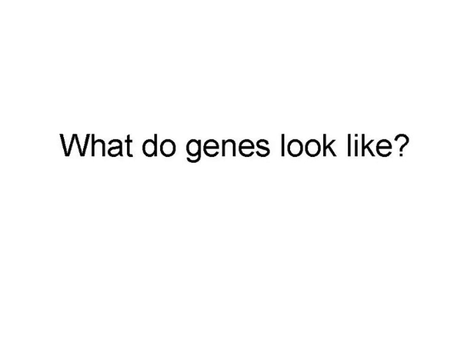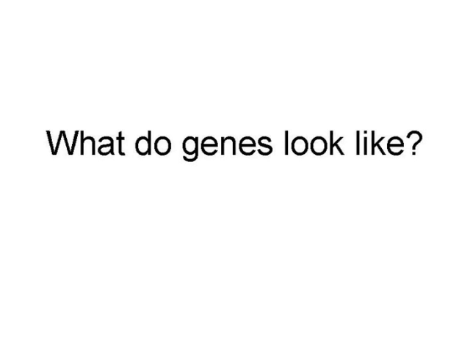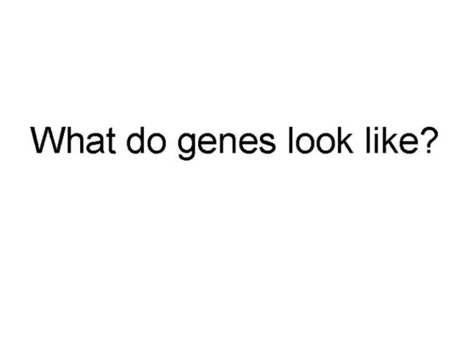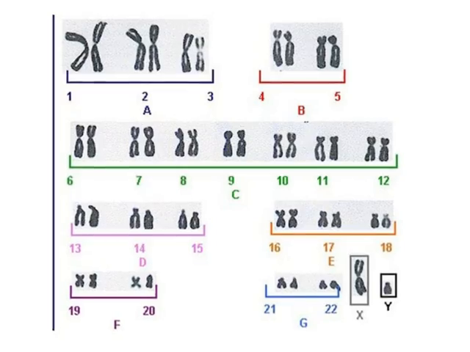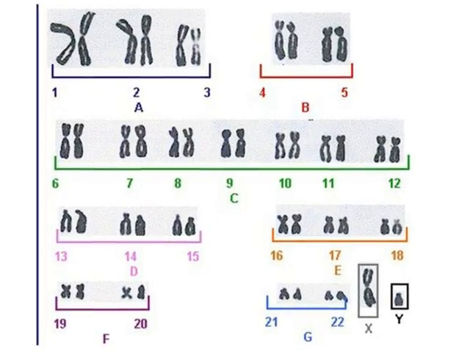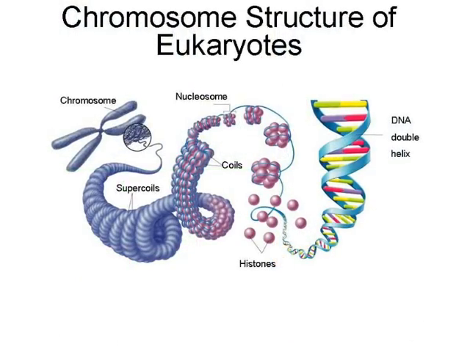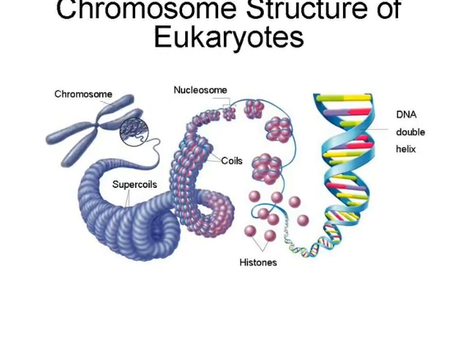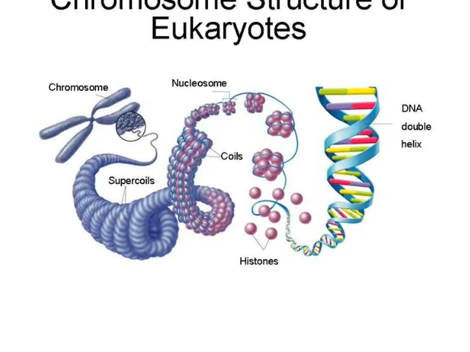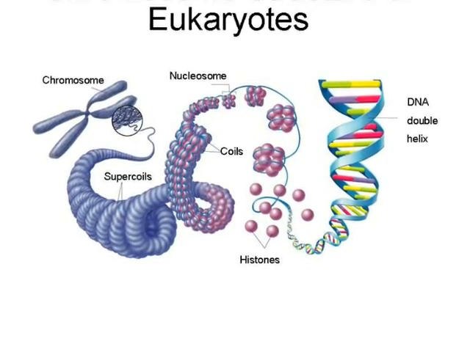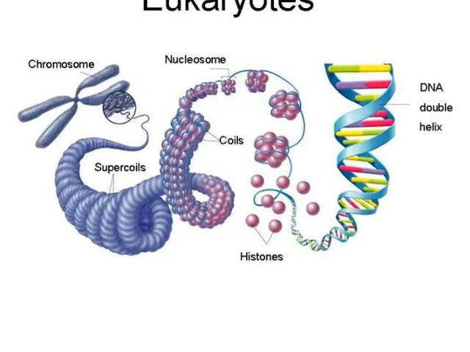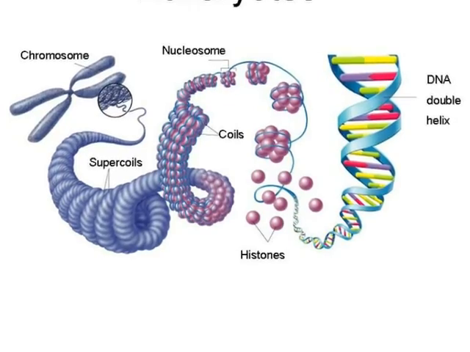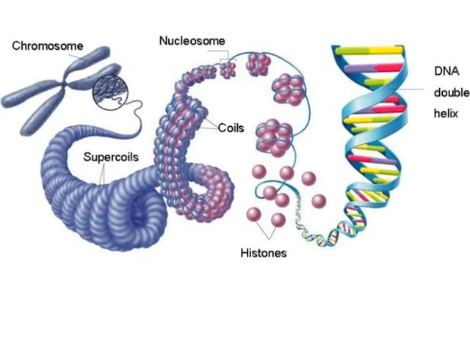Today we are going to complete our discussion of the question, what do genes look like? Yesterday we discussed how cells copy the information carried in our chromosomes. Chromosomes are coiled structures of DNA and protein that form in the cell when the cell prepares to divide in the process of the cell cycle. Chromosomes help make cell division a much more orderly process.